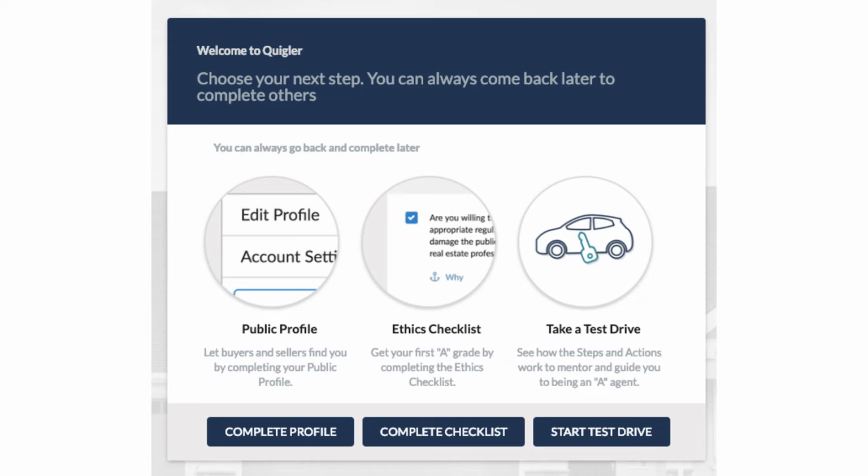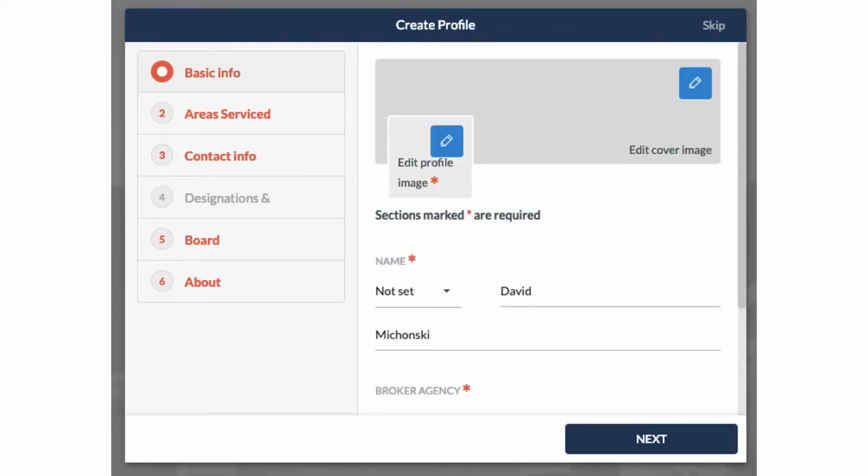One of the biggest complaints we have from consumers now is they write us and they say, hey, there's no agents in my area. So we want to get agents into every city and town in America right now. So get your profile out there, okay? And the second thing is on your profile, you want it to send a message to the world that you're somebody who completed the ethical checklist, you've got an A grade, you are a supporter of ethics, you are ethical, and you want to do your whole transaction based upon the code of ethics. Okay, let's begin. So you've got 6 things on your left. Anything in red is required, and you got to fill it out.